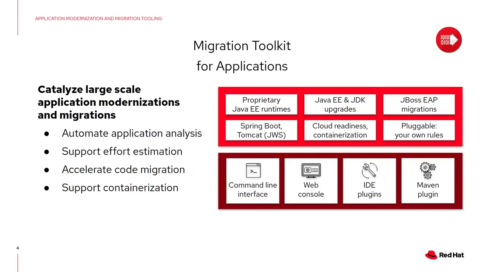Let me focus on this one. Migration Toolkit for Applications can help you ensure that your applications are JEE standard and they're not using proprietary code, so you could re-platform them from one application server to another. You can check JDKs. You can also check for specific Windows paths that could be embedded in your applications that will not make them suitable to run on Linux. And of course, doing JBoss EAP migrations and even upgrades. If you're using Tomcat or Spring Boot, we have JBoss Web Server, a supported build of Tomcat, and do cloud readiness by having rules that are based on the 12-factor app, so you ensure that your applications are cloud-ready and easy to containerize. If you want to create your own rules, you could do it and then use them in Migration Toolkit for Applications.